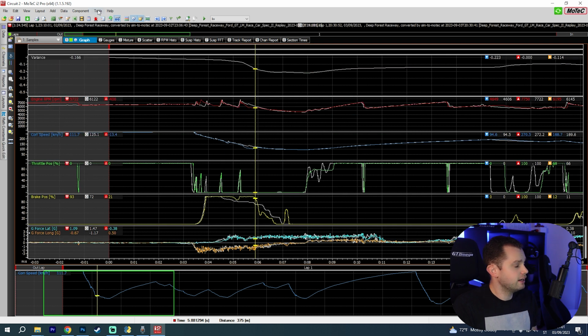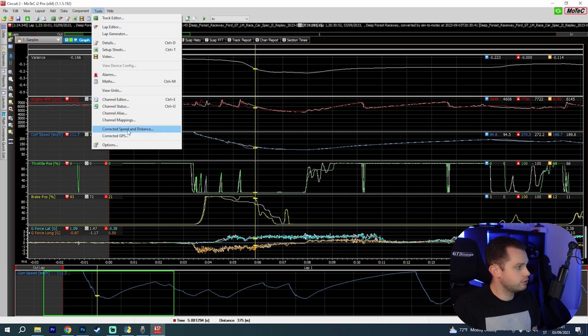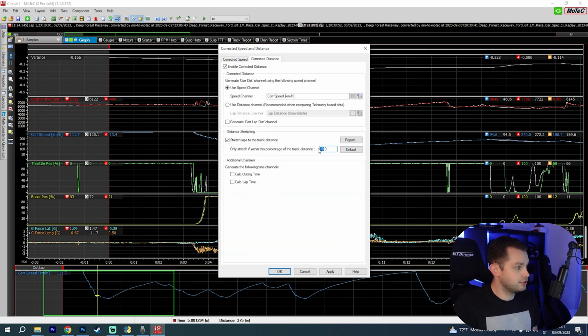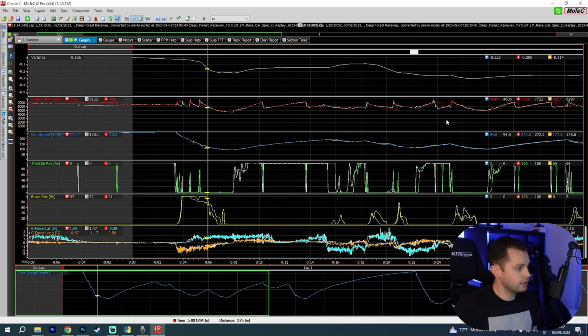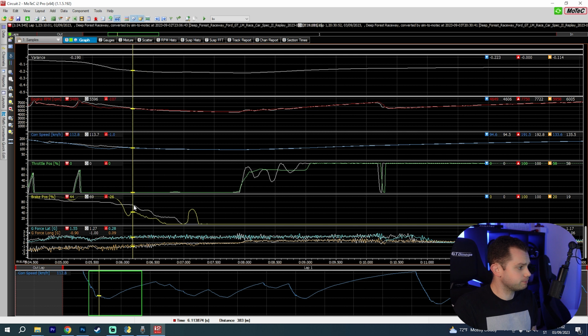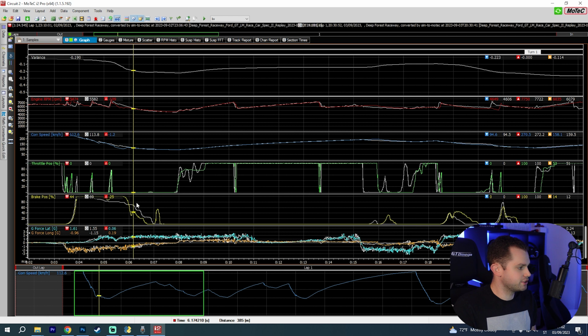We'll show variance, and sometimes you need to go to tools, go to corrected speed and distance, and go back to corrected speed and just adjust this one to 10. Let's say if the variance does not match up with your different lap times, mine was, I think, at 5, but I've set it up to 10. So just make sure that you check it out at 10 and change it. And then you will have a proper difference in the end. But okay, this is how you can fix it if something isn't really right or is just missing.